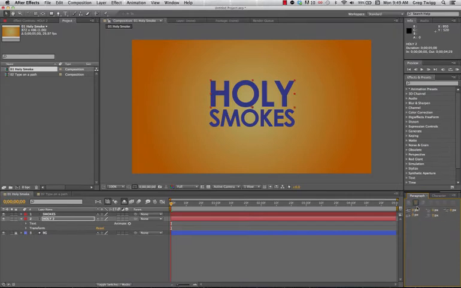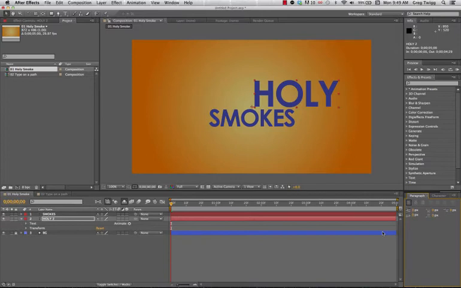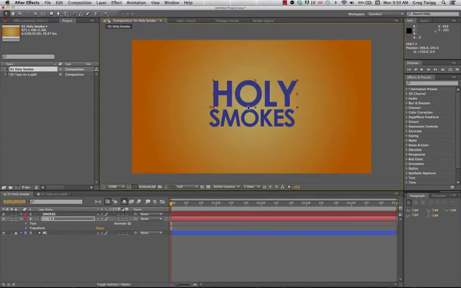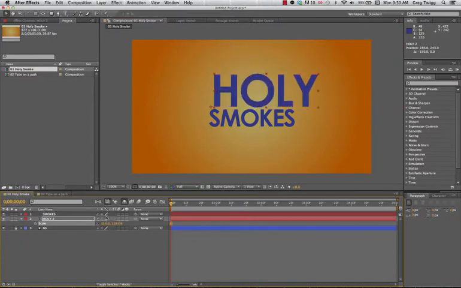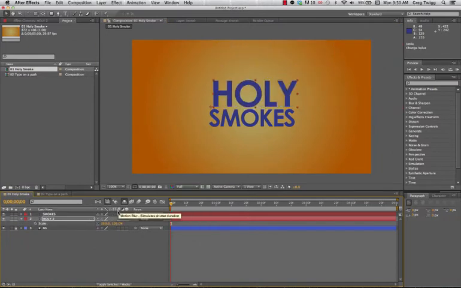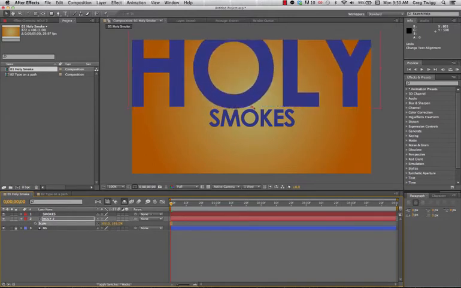Something you should just take note of, just because if I was to have this set up as right or left aligned text, and I put it back in the center, and I did something like scale, it's going to scale it from that anchor point. So that comes in handy, but it might be surprising. It might catch you off guard. You might be like, oh, I wanted it to scale from the middle. Shoot, what's going on? Well, it's just because your text was set up as left aligned or right aligned instead of center. Now if I scale from the center, it scales from the center.